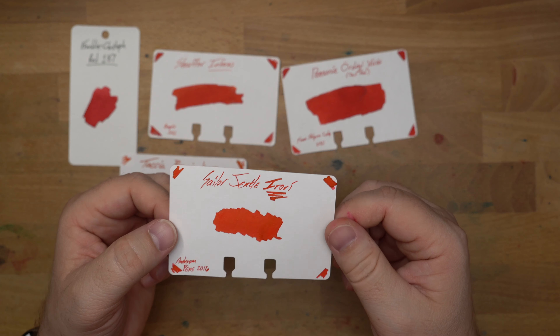Now, two that are looking quite a lot alike — this is a place in red that I really enjoy. Here is Tasha Benizakura, which is a bottle I got from Smurty Pins, a new pen store on the scene. This is just a gorgeous ink. Look at that nice sheen on this red. It's very bright. Nothing's smearing or anything like that. Nice looking red — sort of a deep red, lots of gold sheen.